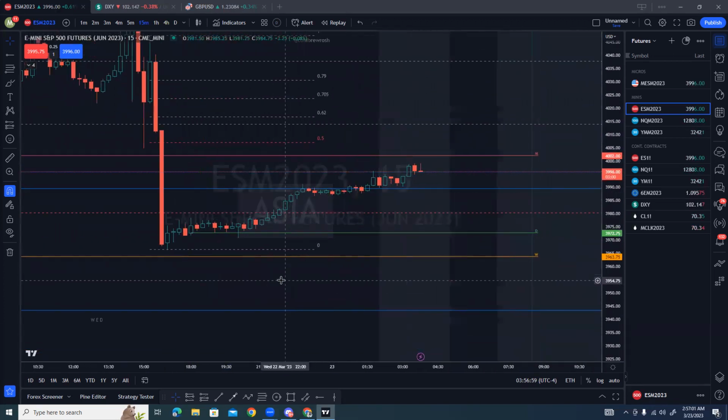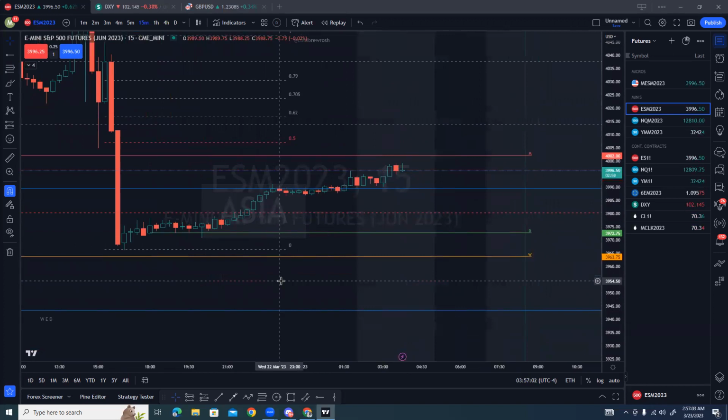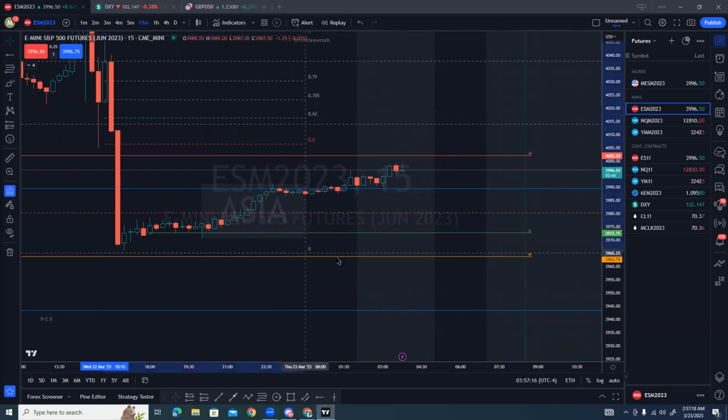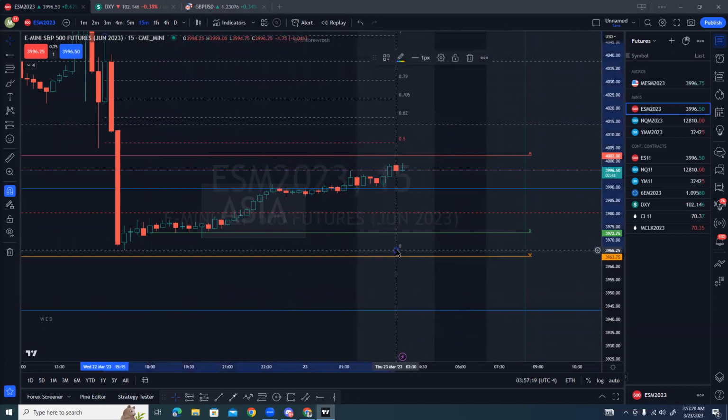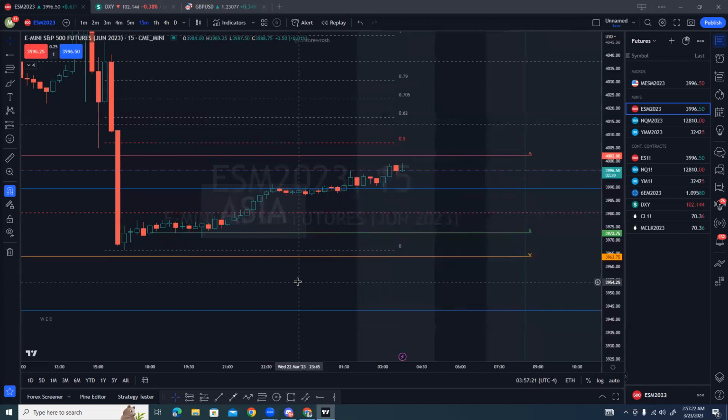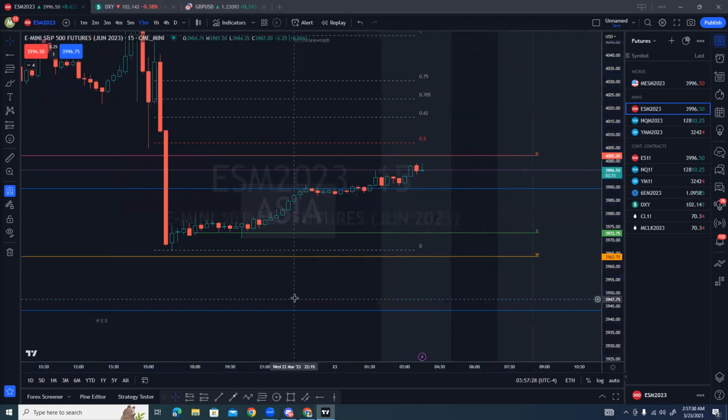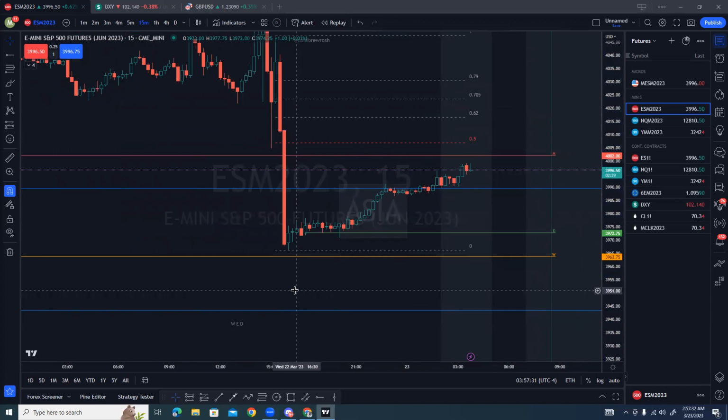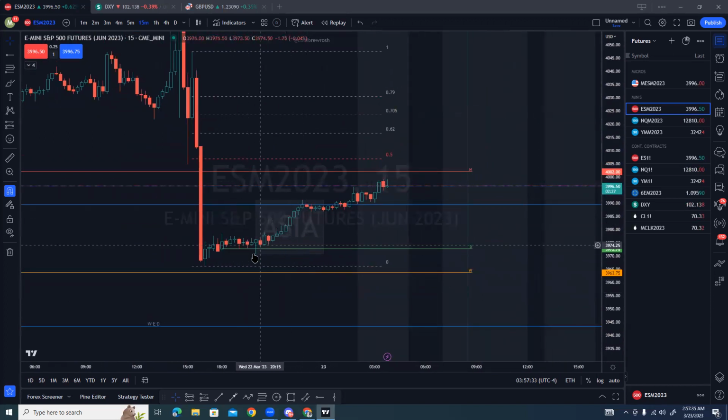I was doing all this stuff with my computer, and I eventually got back in. And then it went up and hit my target. So I went, great. But I would have dragged it up higher to the blue line, but it stopped me out. I mean, it hit my target before I could move it. Gotcha. So I ended up making like, how much was it? I made $637. Nice. Yeah, so I'm very happy.